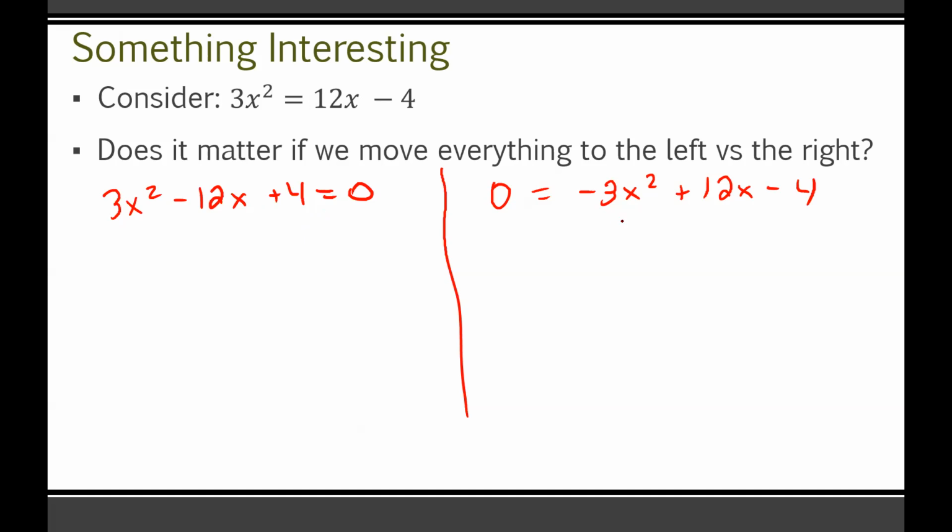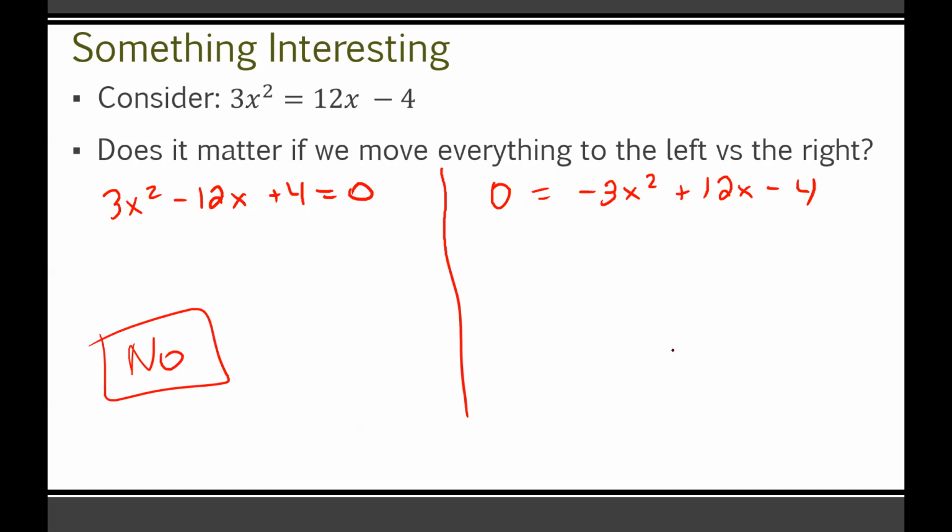But if you graph these in your calculator, is it going to matter to find the solutions? Well, you'd think it would, because this is an upwards facing quadratic and this is a downwards facing quadratic. But guess what? It actually doesn't matter. So even though one is upwards and the other one is downwards, the x-intercepts actually remain the same. So the answer to this is no, it doesn't matter. The x-intercepts actually don't move whatsoever.